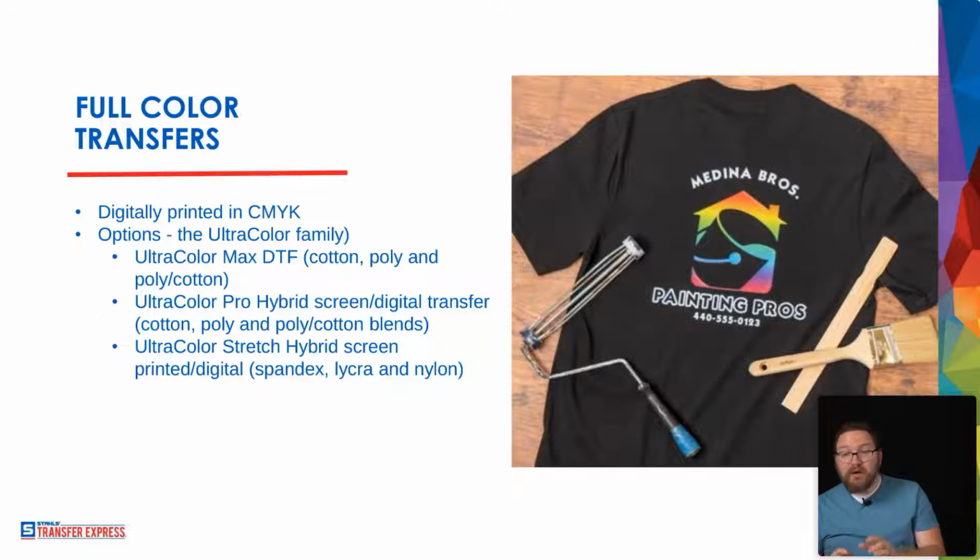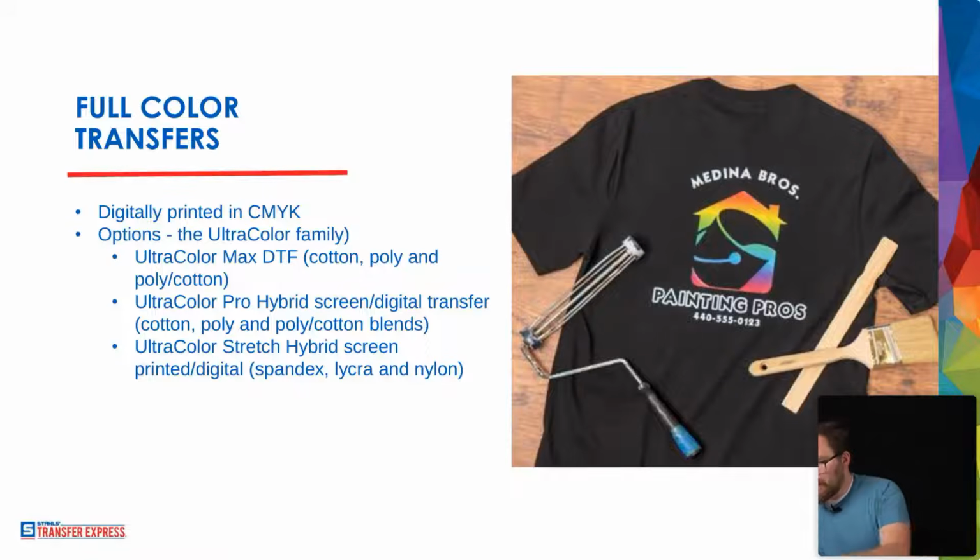Now, Ultracolor Pro is our brand new hybrid transfer, which is a digitally printed graphic with a screen printed adhesive. So the same adhesives that we've been known for 30 years to be easy to apply and stick to your shirts through the 50+ wash dry cycles. So the industry standard for durability on fabrics. This one applies to cotton, polyester, and cotton poly blends, and is just a really, really cool product.